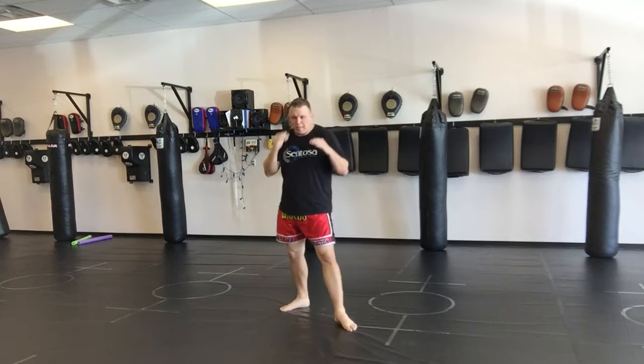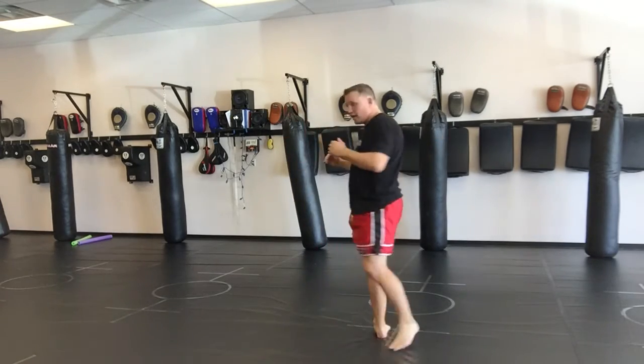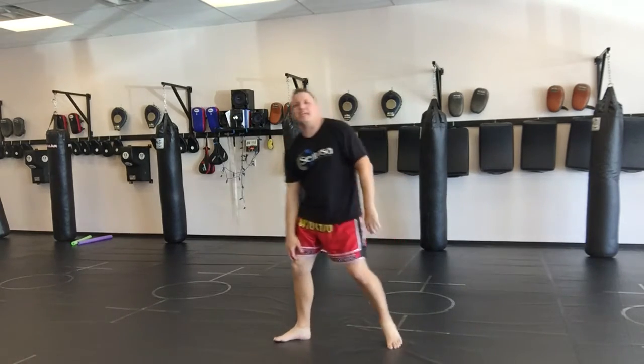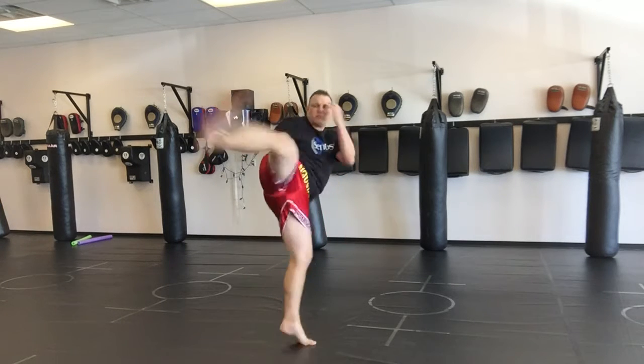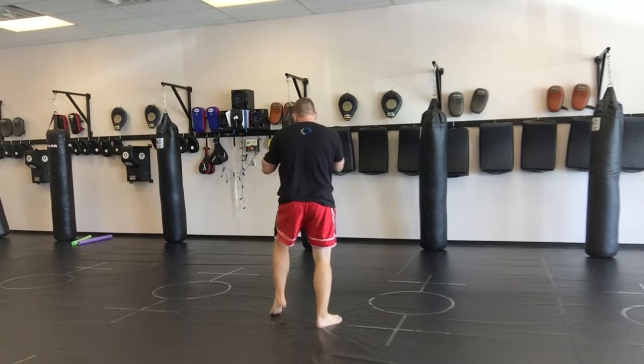Now, after you throw the kick, you drop it down, then you step back to your guarding stance. Something you don't want to get in the habit of doing is kicking, turning, and doing this. It's not saying it's wrong. You just don't want to get in the habit of turning your back to your opponent. So in Thailand, when they turn, they'll do the kick, then they turn and face the opposite direction. And then they'll do something else when they're doing shadow boxing.